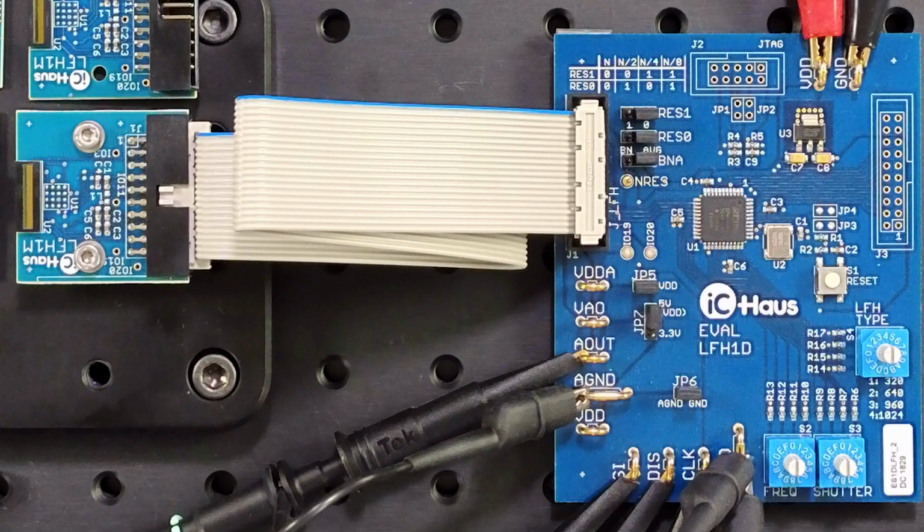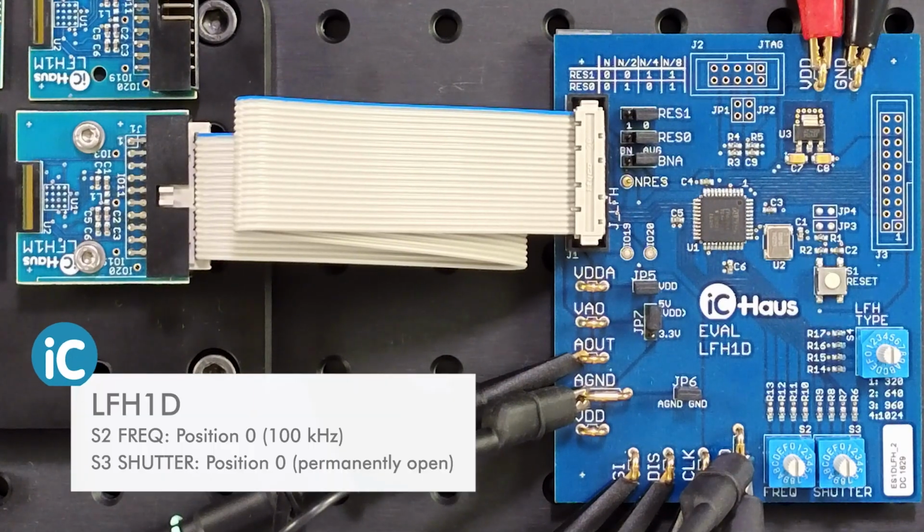Now to the switches that control the readout settings. S2, down here, is a pixel clock. How fast do we read each pixel? Position 0 is the default I'll start with. Position 0 is the slowest clock, 100 kHz, and the dial goes all the way up to 5 MHz. That is the fastest that the iC-LFH series is capable of.